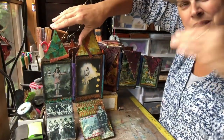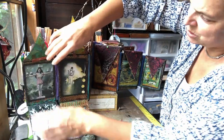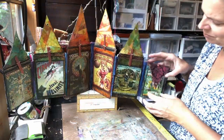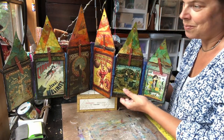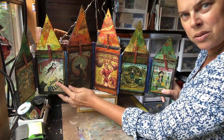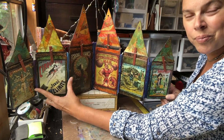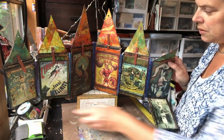So when all the tents are up, it looks pretty darn cool. So there is our Curiosity Row six tent flip and fold. Oh wait, Cabinet of Curiosities and then Curiosity Row. And now I will go through and compact all of this.